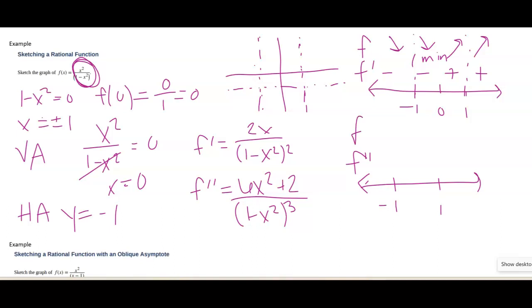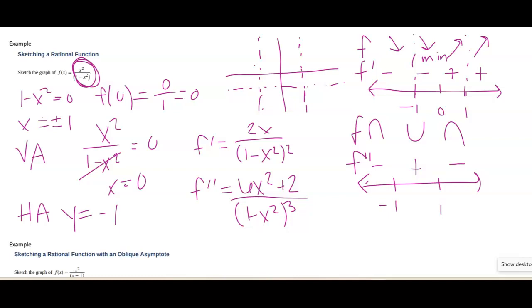All right, if I plug in values like negative 10, we said the numerator is always positive. When I have 1 minus 100, I'm going to have a negative, and then I'm going to cube it, so I'm going to get a negative there. So positive over a negative gives me a negative, concave down. If I plug in something like 0, I get a positive, concave up. And then same thing happens over here where if I plug in big numbers and then square them and 1 minus that big number, cube it, negative. All right, so let's use all of this together to sketch our graph.